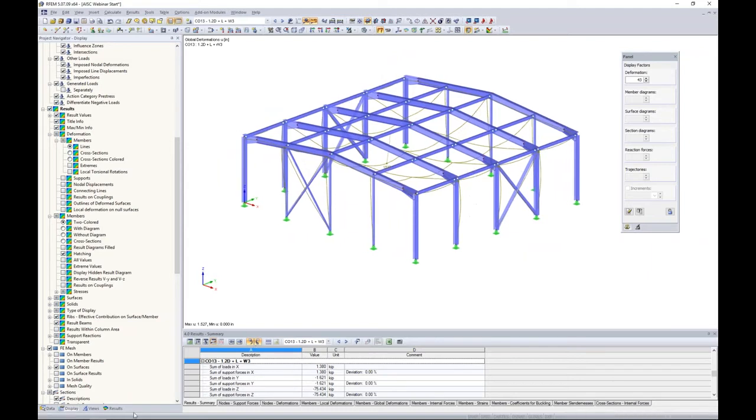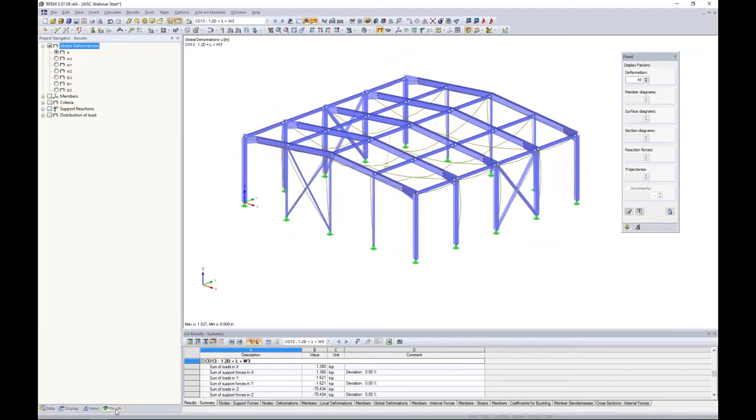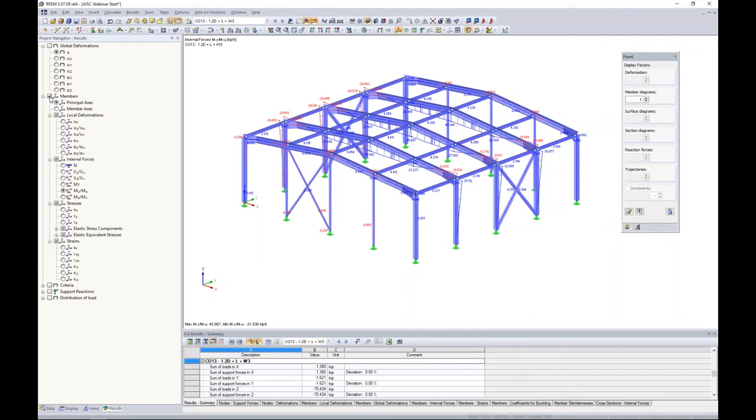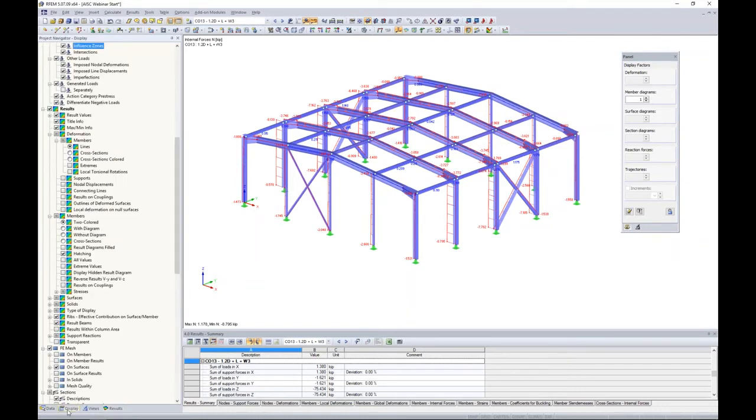So maybe back on our Results tab, we want to take a look at our members in particular. And so here we can select members, and I'm under Load Case 13 here. And I'm looking at, let's say, our internal forces for our axial loads. So you can see here that this is just a basic view of our axial forces, but if I ever want to change this, I can go back to my display.